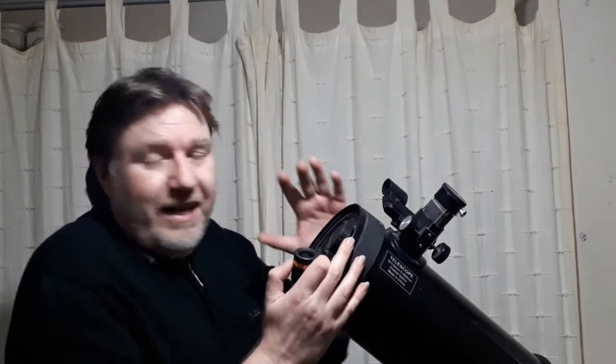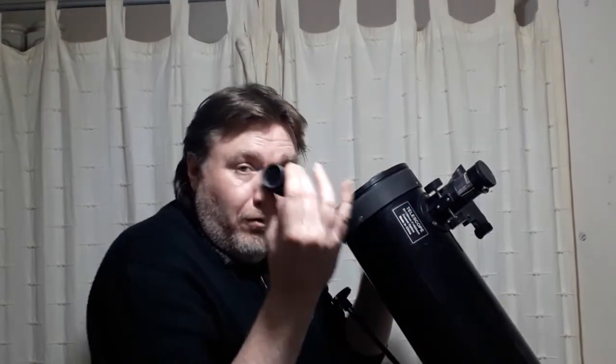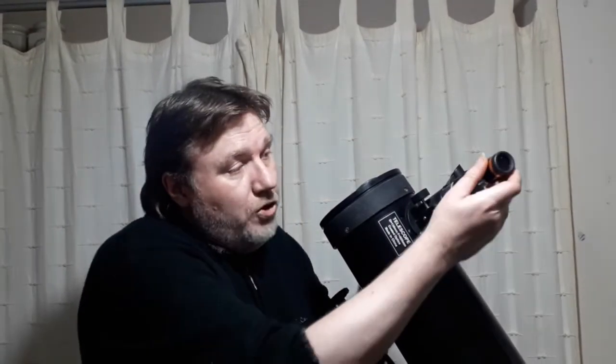So take it out. For instance, if you're going for the Ring Nebula like I went for, it's quite easy to find in Lyra. It's probably one of the easiest deep sky objects to find because it's directly between the two bottom stars of the constellation. Try and find it first in your, let's call it your finder eyepiece. And once you've got it in field of view, at 36 times, the Ring Nebula is really going to look tiny.